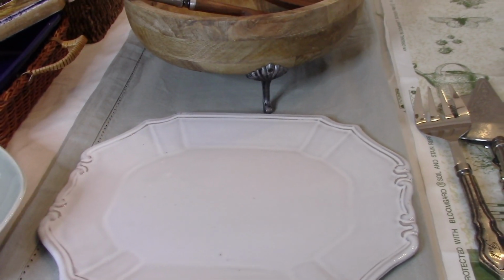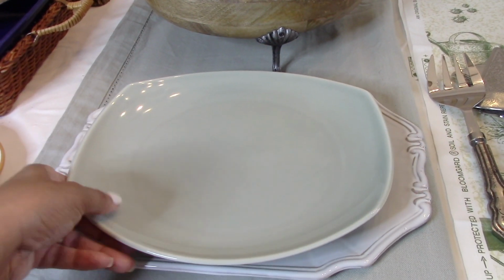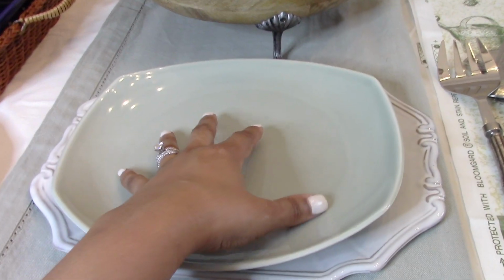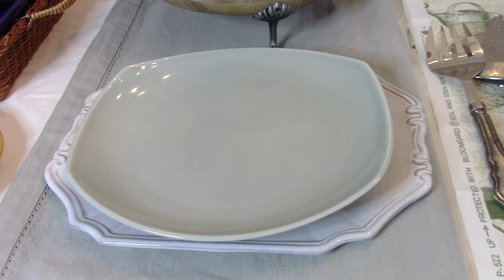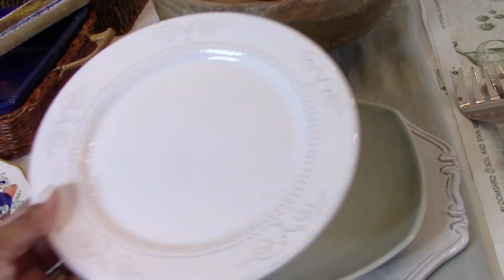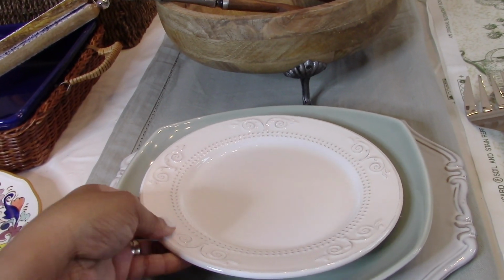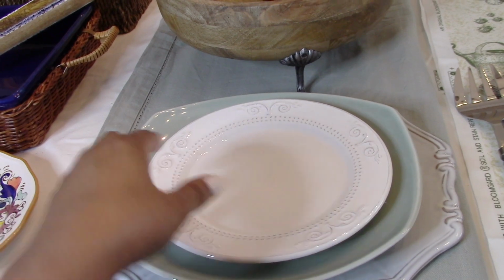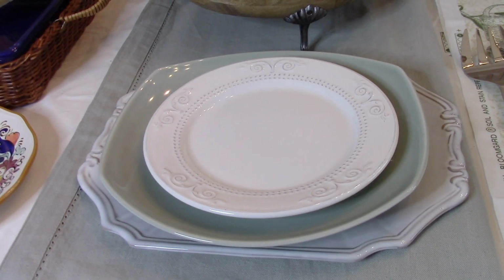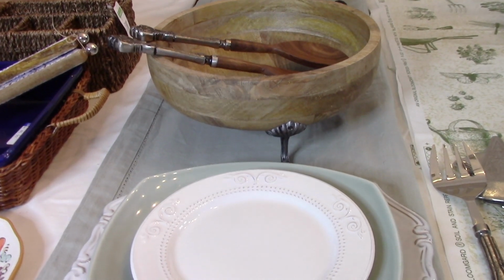And then I added in a little bit of classic streamline, modern, but it has a little curve on this. Again, this can also be used as a serving piece or your main dinner plate. And then this one right here is a really cute little salad plate. And it has the little antique details in that, and it just goes beautifully with that set there.